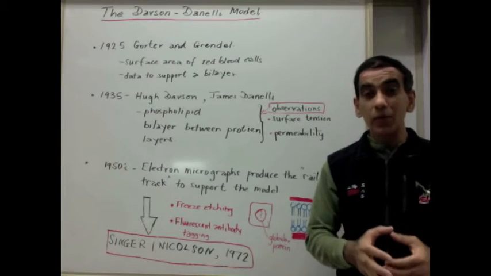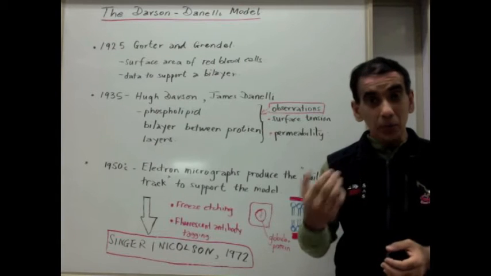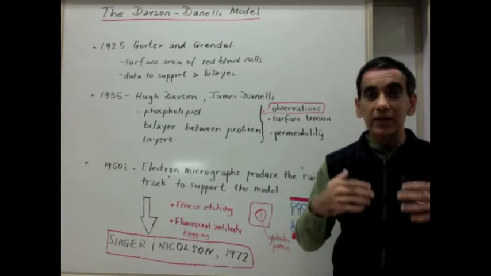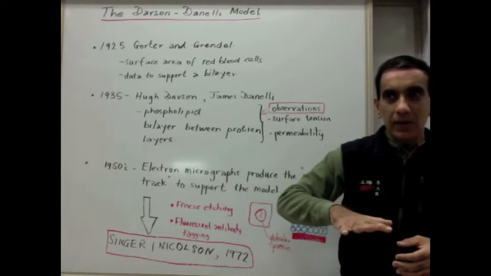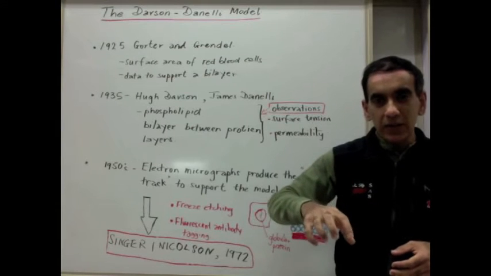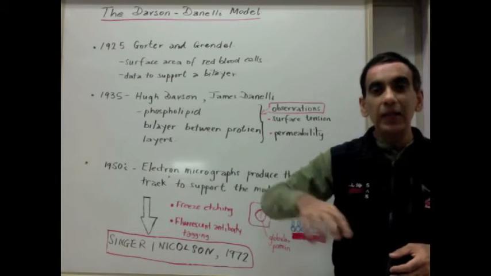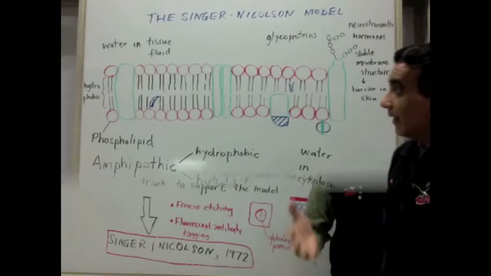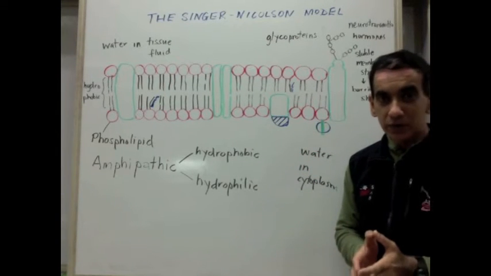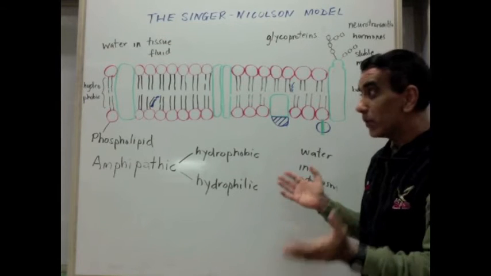And this mixing was affected by temperature. The warmer the temperature, the faster the mixing. All of this lent support to the idea that the phospholipids lay in one plane and they have some mobility, but the proteins are quite free to move in this fluid mosaic. And so the Singer-Nicolson model or the fluid mosaic model structure of the cell membrane came into existence. And it shows that the cell membrane is a very complicated structure.